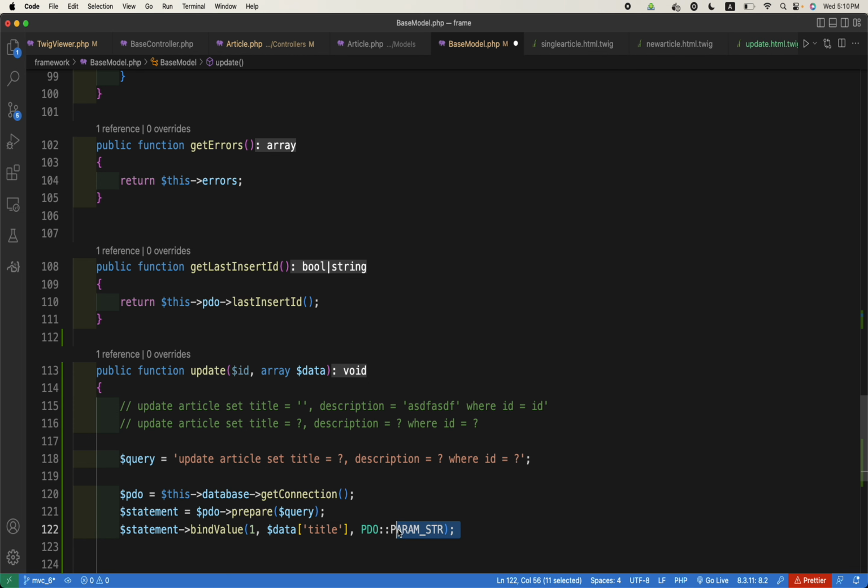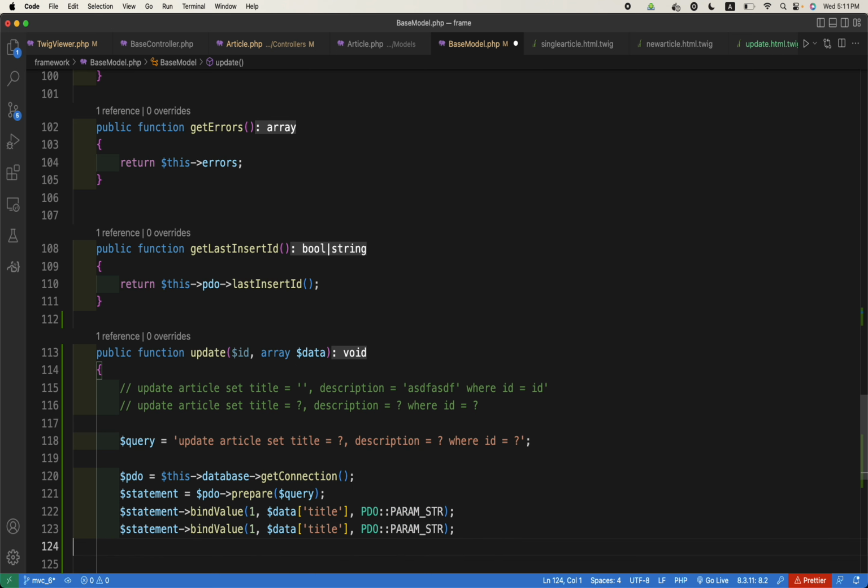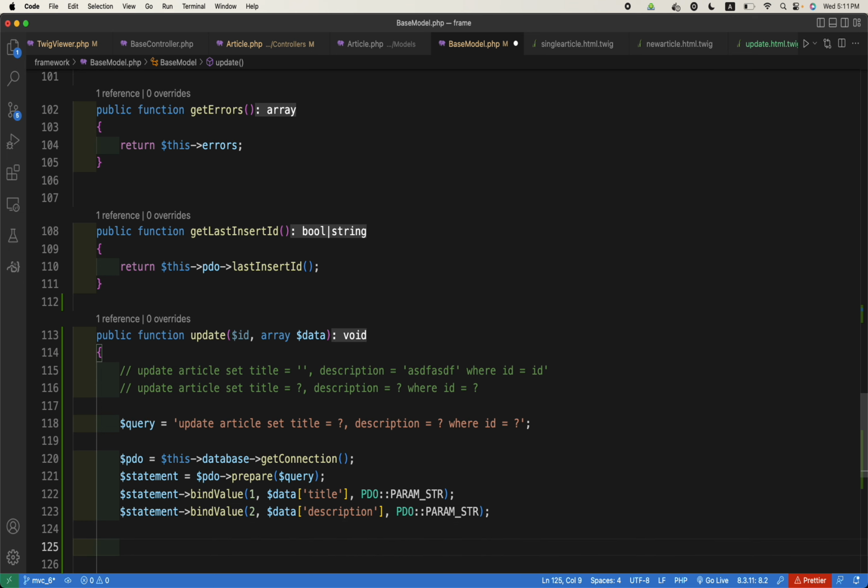Always write something like this before you are running any loops, so that you can understand how you should do it. The second question mark is also this description, and the param should be this. The third one is ID.